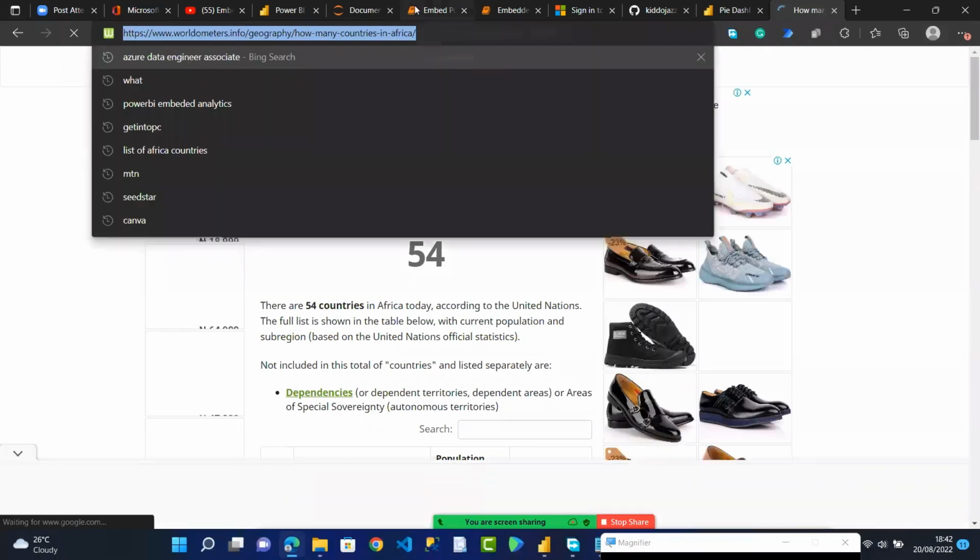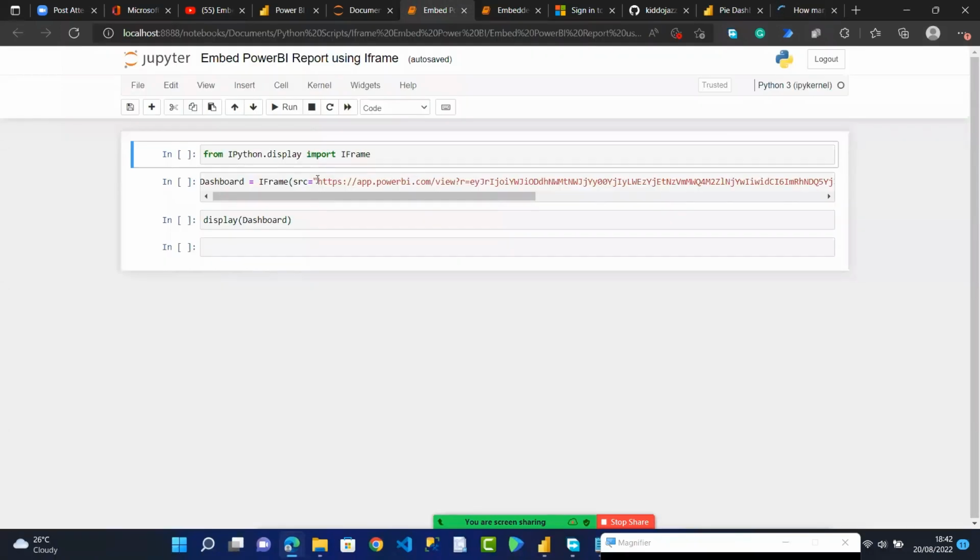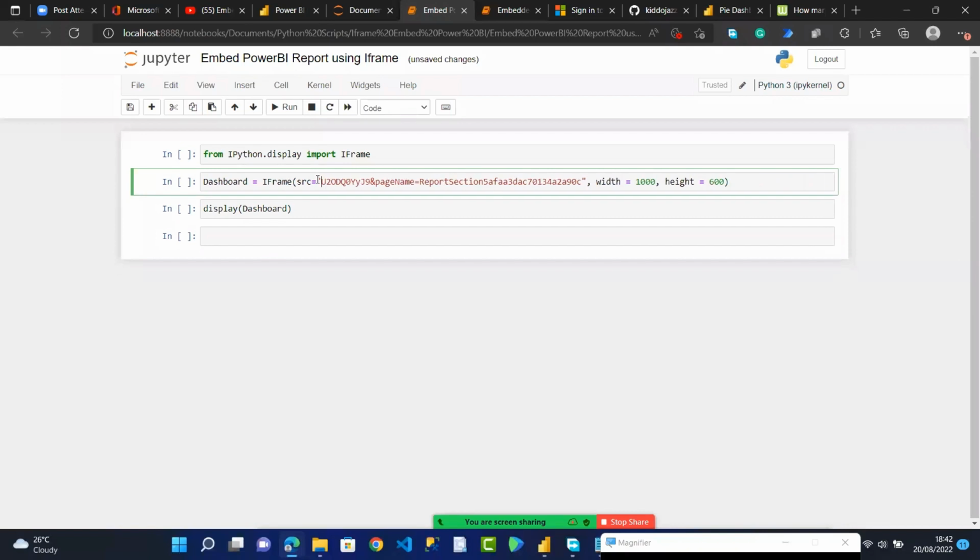And I just thought about it, I can also embed my Power BI report inside of this. This should actually be a flaw for Microsoft, because I don't know why it's working, but I just tried it. That's one thing about life: you try things and it works, right? So I'm using this library called iframe. iframe is just an inline frame. For people that do a lot of web development, you use this a lot. So Python has an iframe library.